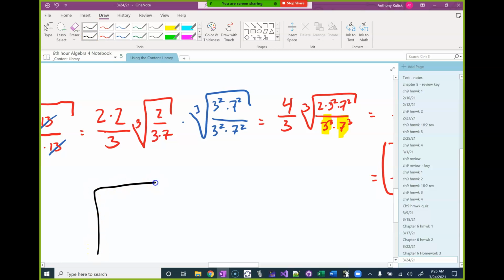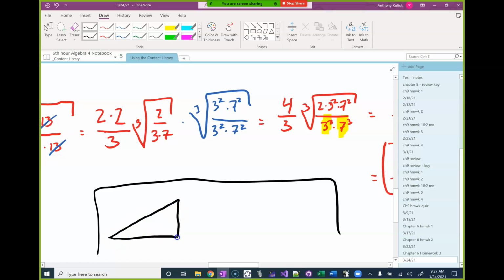So I'm just going to do a little aside here. You remember last year in your geometry class where you did sine, cosine, and tangent? You did that last year, right? So if this is my angle theta, and let's say this is a triangle with side lengths 1, 2, and square root 5, you'd say sine theta is opposite over hypotenuse. So that's 2 over square root 5, right?